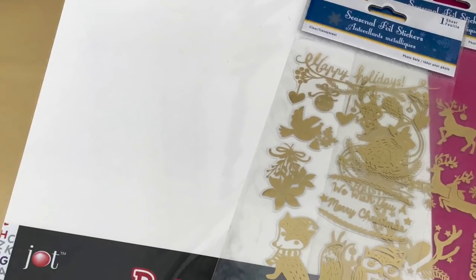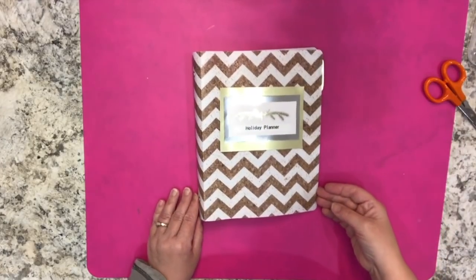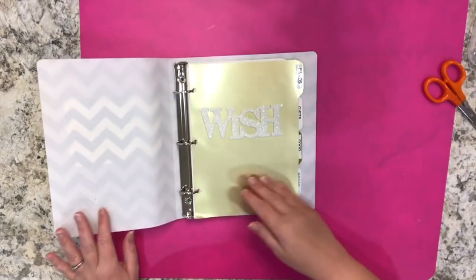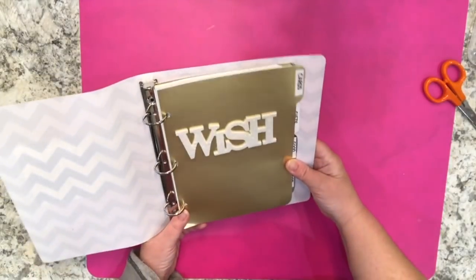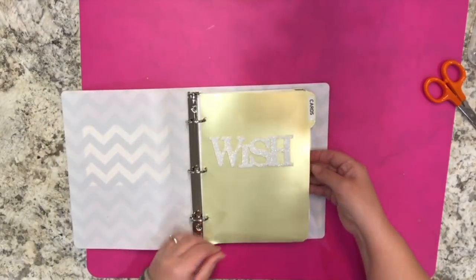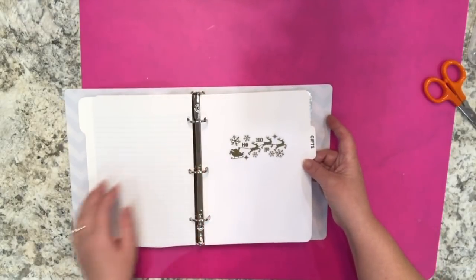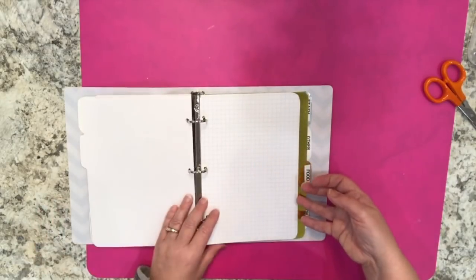Now with additional stickers from Dollar Tree, I decorate each poster board divider page. To finalize my holiday planner, I chose to create six sections and I created labels with a label maker that I already have. And the sections I made are one for the cards to send, gifts that would be on people's wish lists, or gift ideas that I have.